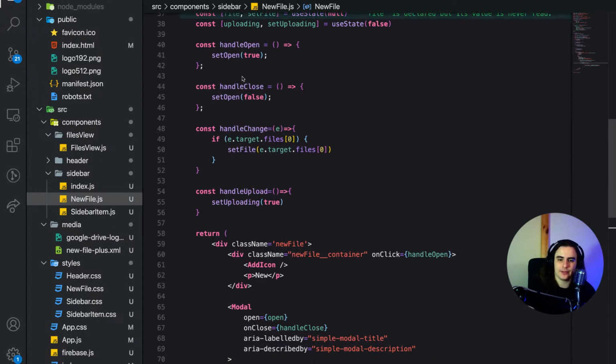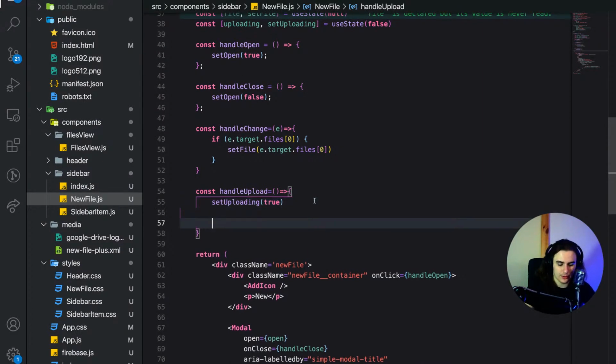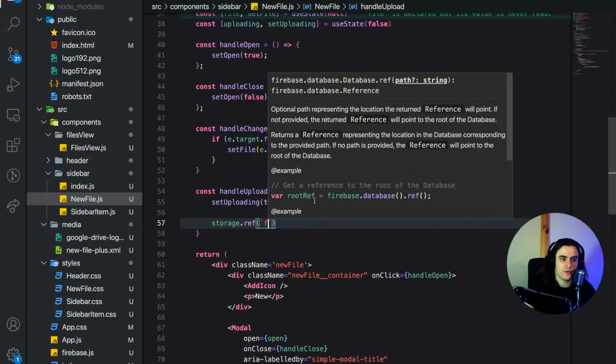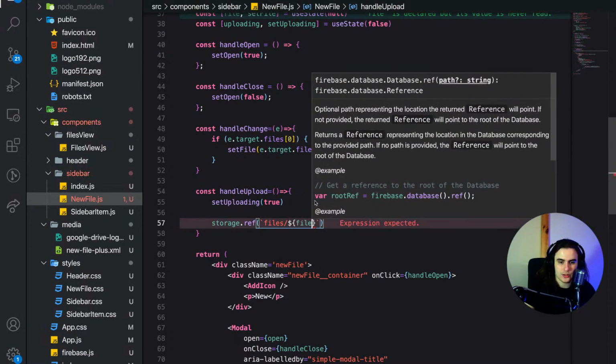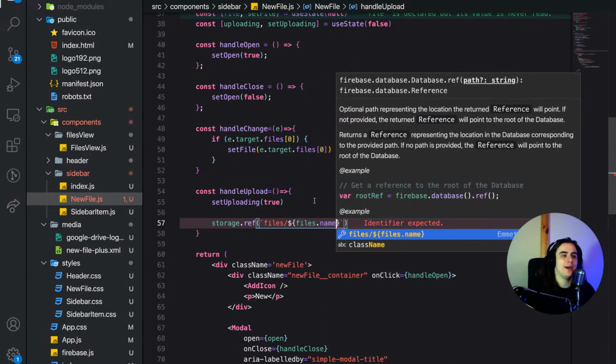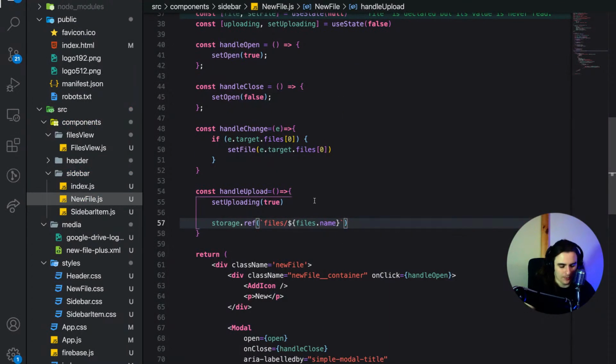And with that, because we already declared the storage, we want to have the storage reference, and inside of there we will have the files folder, and in there we want to create a file which is going to use the file name that we just uploaded. Okay, hope it makes sense. And that's where we want to put our file.